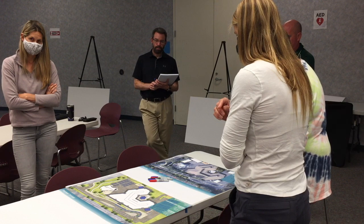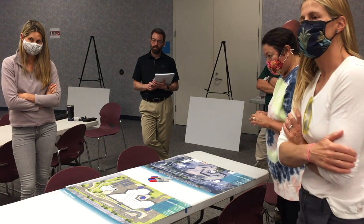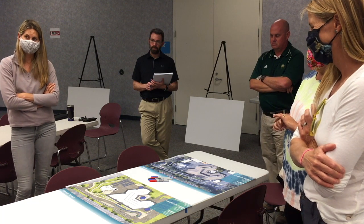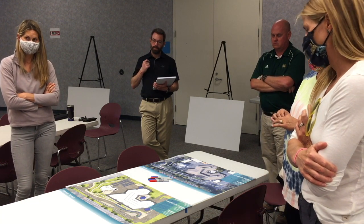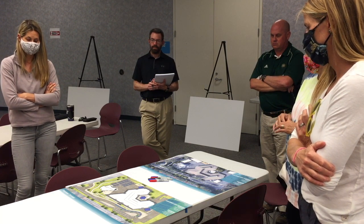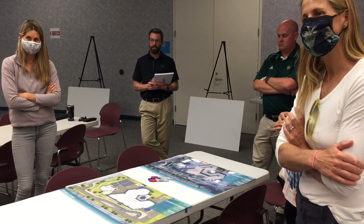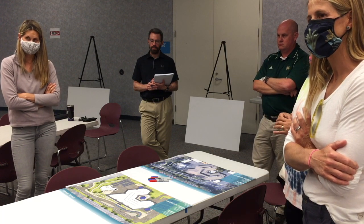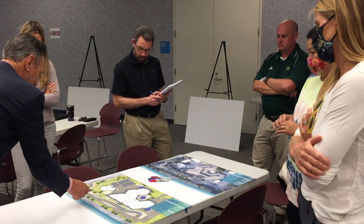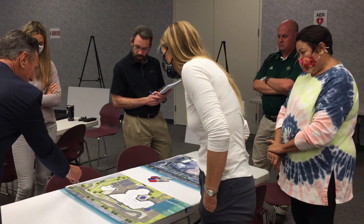Yeah, my neighbor was here when all of that happened. The hard thing about that intersection is it's not quite a three-way intersection. You've got the apartment driveway immediately to the south, and you've got the street coming down that doesn't quite align with either one. It's hard to even get a crosswalk for the kids to get across the street. How do you align it? You can see the crosswalk goes across here, but if we're bringing kids up this way, how do they cross here or here to get over to this point?